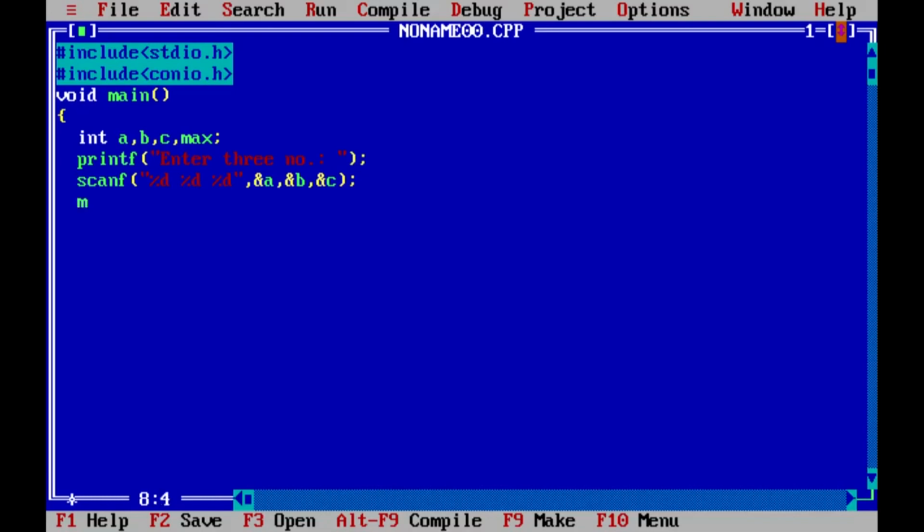And then storing the maximum value in the max variable. We will use the condition: if A is greater than B, then if A is also greater than C, and B is greater than C, then getch and return.